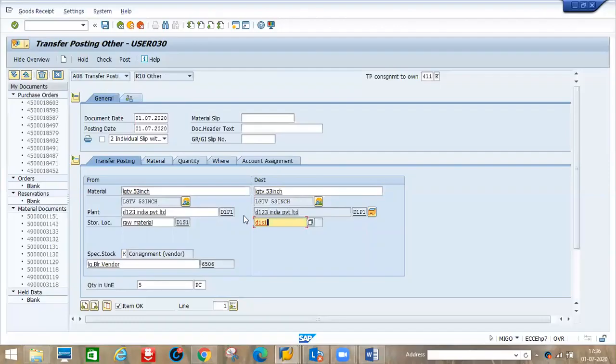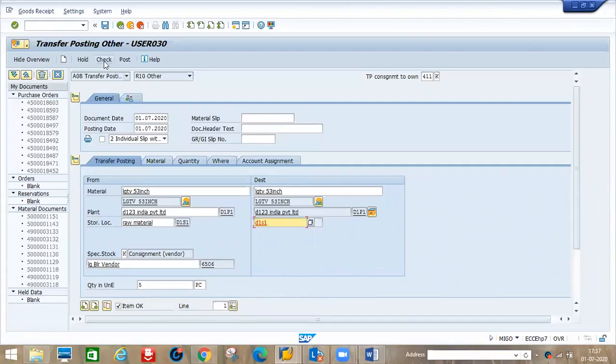But now we are doing it for demo purposes, just keeping D1 P1 here and D1 P1 here. But in real time, D1 P2 we give as a place to the vendor for keeping materials. Whenever we release the PO to the vendor, I will do the transfer posting from P2 plant to P1 plant. Okay, now you see the stock is 5 pieces.